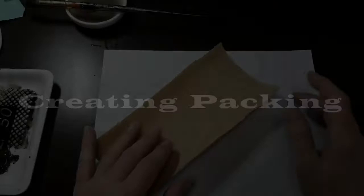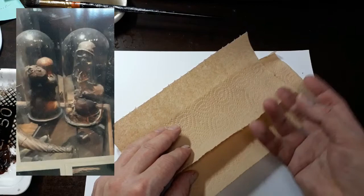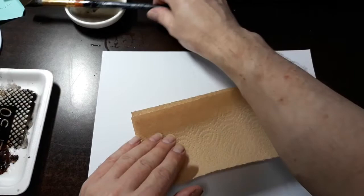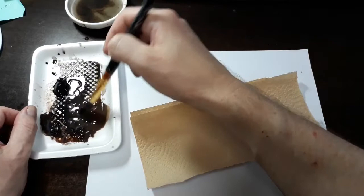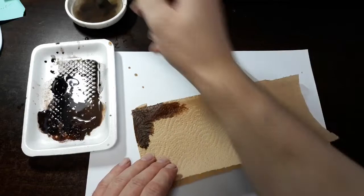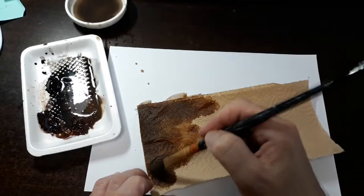If you look very carefully at the bottom of the prop, in the picture that I had shown you, there is some kind of packing, as if the skulls were packed in something and then they put that packing inside the dome afterwards. What I have here is some paper towel, and it doesn't necessarily have to be a brown paper towel. But in this case, I'm just lucky that there is. I am going to be using, again, the slurry that we've been using right along here. And I'm going to stain our paper towel with this. And I'm going to create my own packing for the bottom of our glass container. And I also have some twine and string that maybe I'll use in there too.